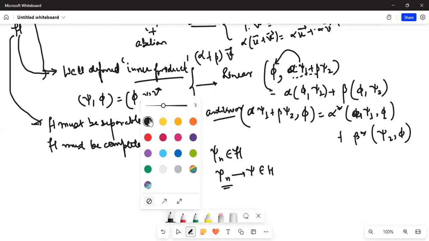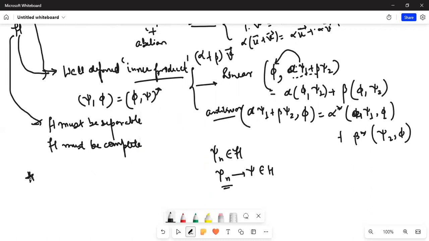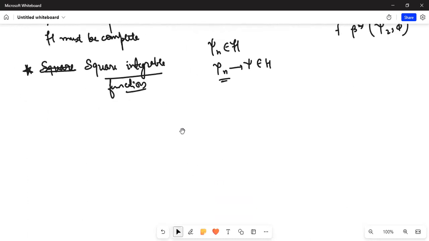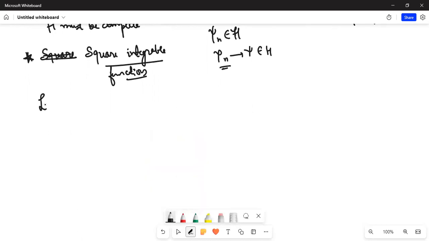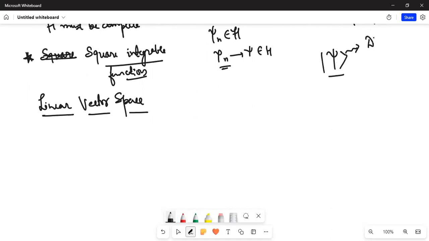I hope you form a firm understanding of these. And I told you yesterday also that mostly we will be interested in square integrable or square summable functions. I'll come to these things today, and I'm going to elaborate a little bit again on the linear vector space. Yesterday I tried to draw an analogy of linear vector space, and I left the lecture by saying that this kind of notation for representing psi is called Dirac notation, and this is what serves as the motivation of today's lecture. So what is a Dirac notation, and how does it simplify our working in quantum mechanics? Today we are going to see.